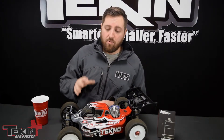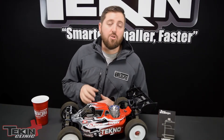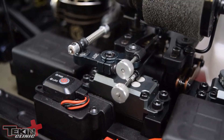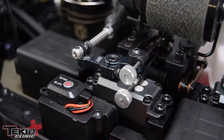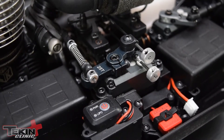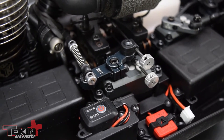For some of you the fast speed might not be the way to go. I'm one of those guys — I don't like a super twitchy servo, so I actually use our Hotwire interface on the PC to slow that steering transit speed down. I'll show you how we do that. On the throttle and brake side I also went with a T250 so my servos match each other.